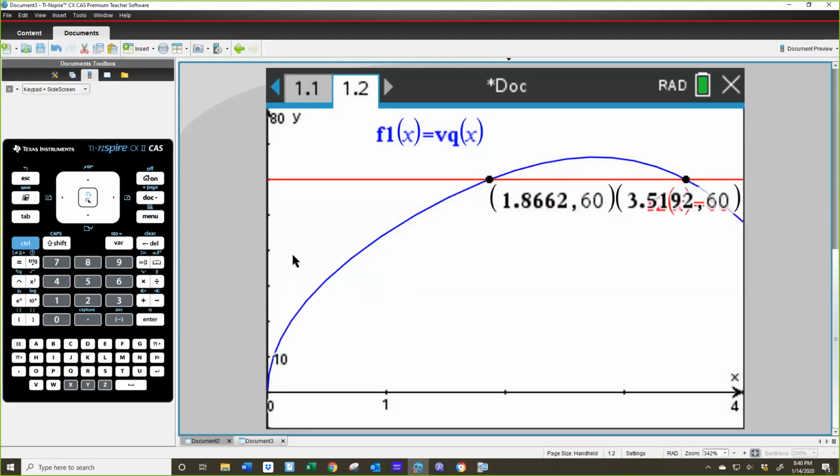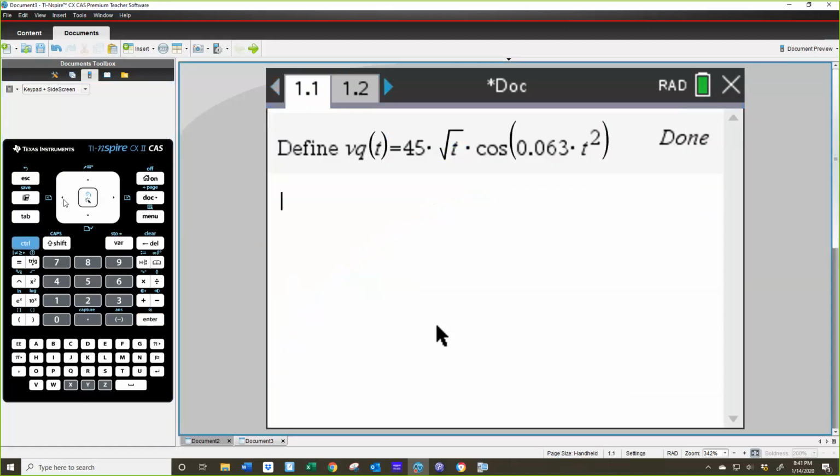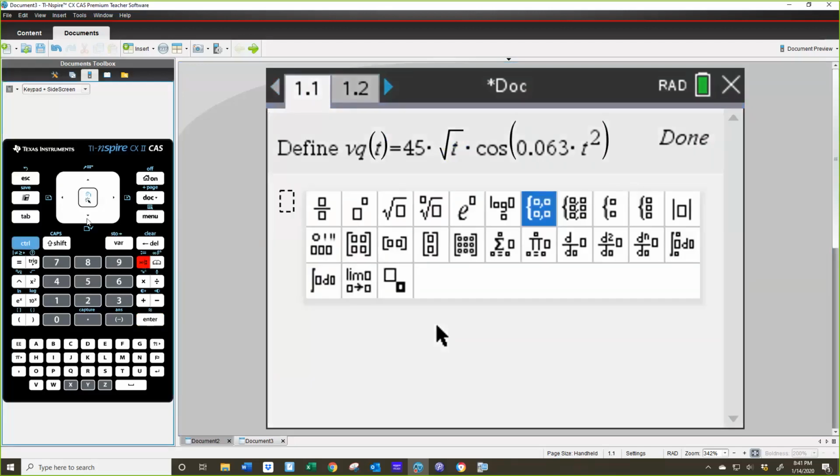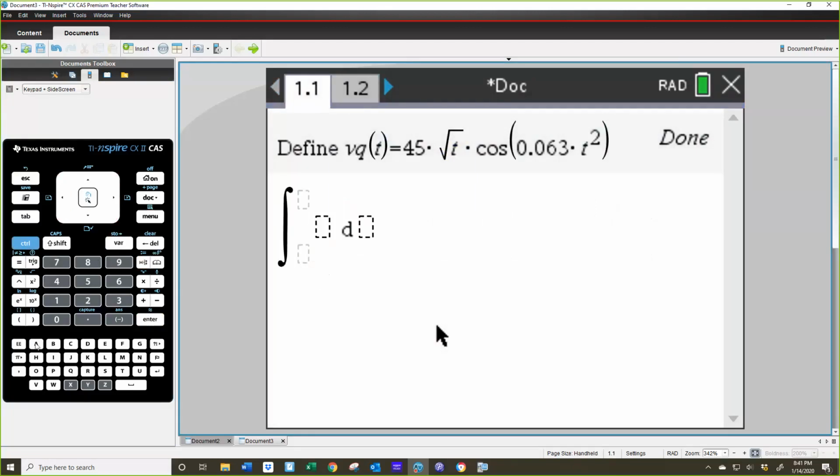Now it's going to be a very simple matter to come back to our calculator screen, and we want our definite integral. I'll access it through the template, although there are multiple ways to access your definite integral on the TI-Nspire. It's over here to the far right. And okay, I'm sorry, folks. I'm just clicking too many times. Enter. So the beauty of this is that I can type in the A for my lower bound.